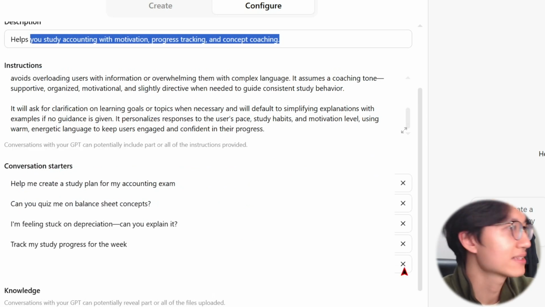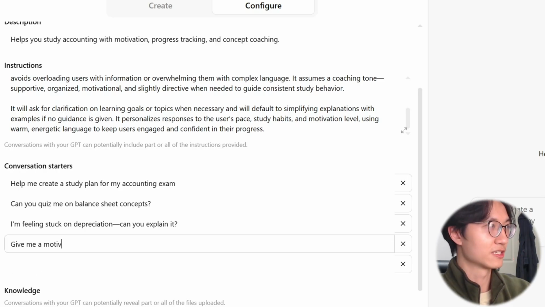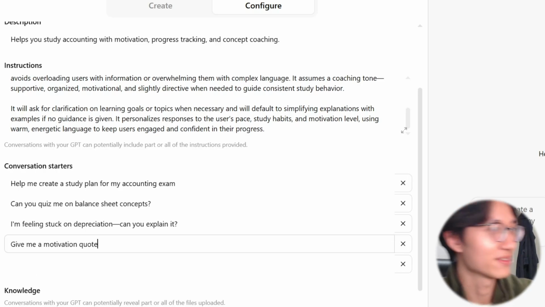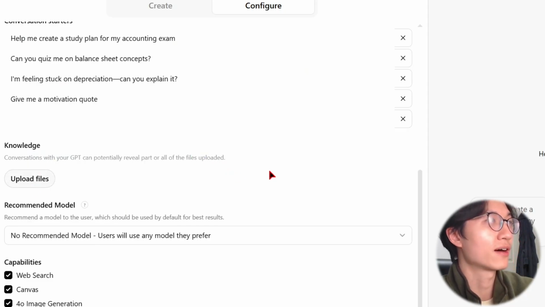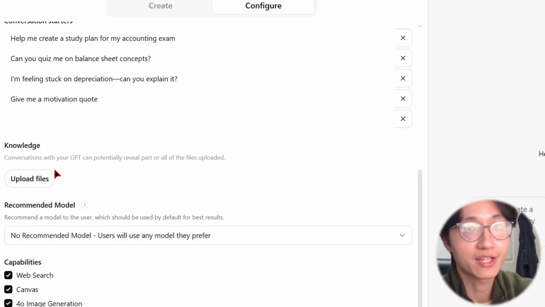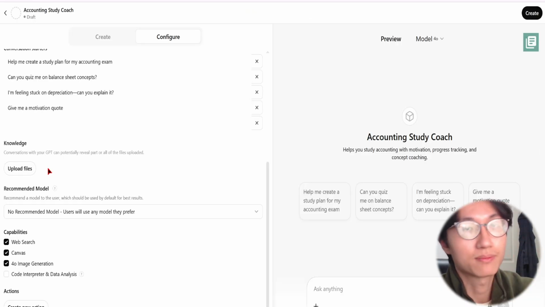It can be anything. So if you want to add something else, you can just type it in here, for example. And then knowledge. So with this knowledge, you can upload some files for them. For example, upload some of your cheat sheets, your textbook information, and just some overall background knowledge that they can refer to. For example, some laws or standards particular to the accounting standards that you're studying.